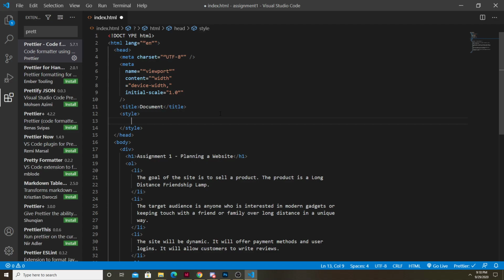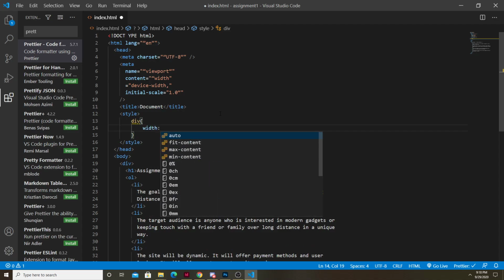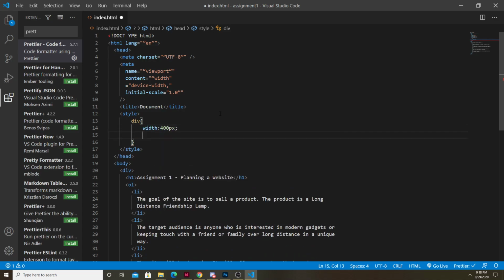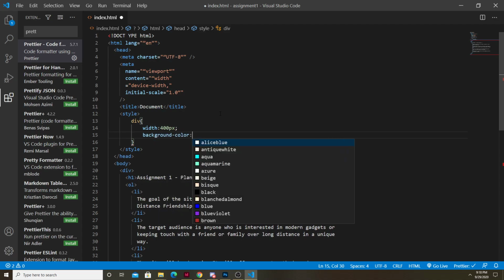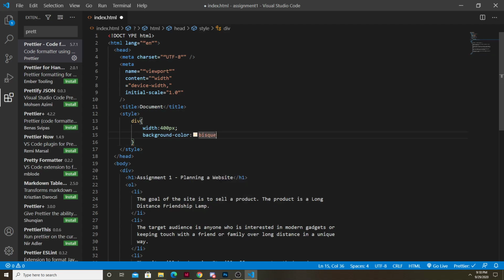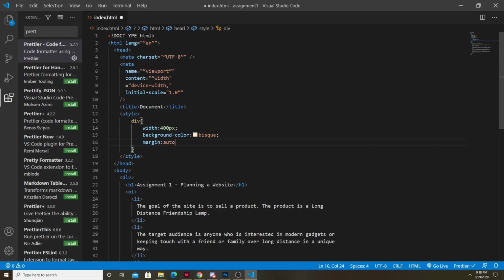And then you can say div with, let's say, 400 pixels, and give it a background color, let's say, bisque, and just a margin auto to center it.